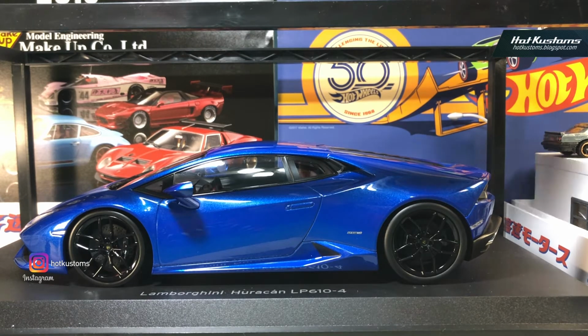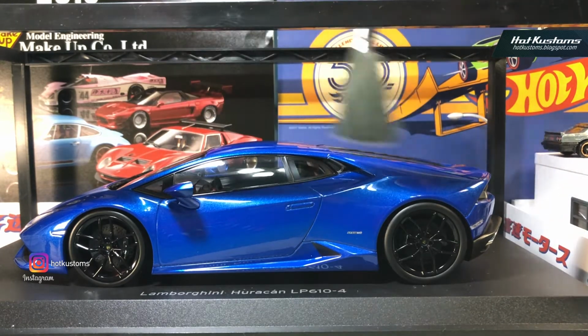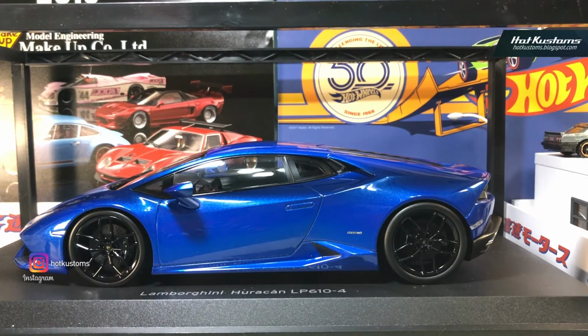I can see that this is actually not the A grade. I think the detail is still not as detailed as the initial model, or whichever the Autoart. For all we know, I do not have that big scale car, but I believe that is maybe a much better build than this lottery car. So alright, let's get to the close up of the car.